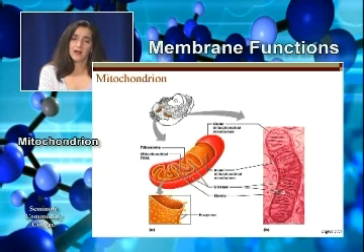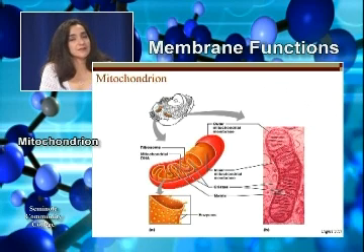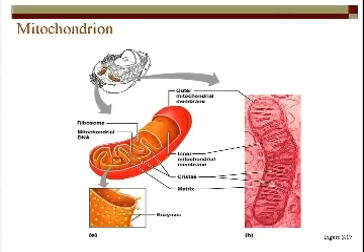The matrix of the mitochondrion is very unique. It is one organelle that shares similarities to our nucleus. The reason being, the matrix contains DNA. It's known as mitochondrial DNA, and it is very unique because the mitochondria are then capable of reproducing themselves without relying on the nucleus. This mitochondrial DNA can be tracked through the maternal lineage of anybody because it does not mutate; it always remains the same.